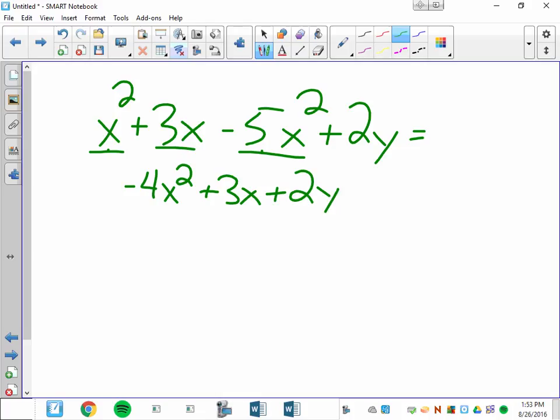Does that make sense? Okay, hopefully this is all review. And generally, we like to put things in alphabetical order, and we like to go from largest exponent to smallest exponent. Sometimes when there are multiple variables, that's kind of hard to do. But if yours is out of order, that's not a big deal. As long as you have the right terms and they're just mixed up as far as order goes, you'll be fine. All right, moving on to multiplication.